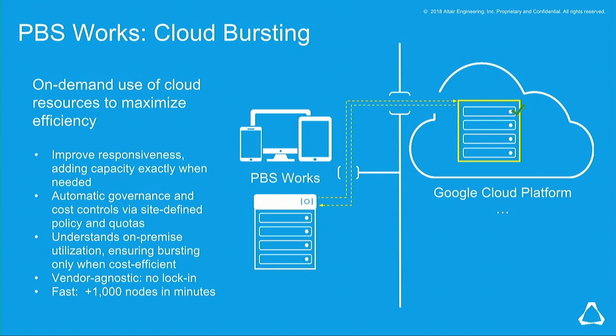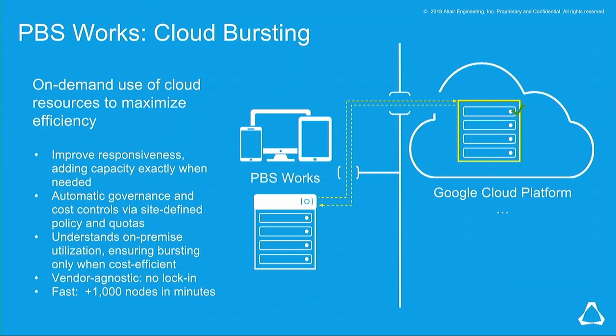But most high-performance computing today is actually done in private systems on supercomputers. And even though it's the most leading edge, newest work that people are working on, the organizations are a little slow to adopt things, so most of the work still happens in-house on private clusters, and we're just connecting to the cloud. The way that we're connecting to the cloud is through cloud bursting, if you haven't heard it before. All that means is building a hybrid system. A lot of work's happening locally. When you have specific work that fits, you create an instance on the cloud to run that local work. And with the PBS Works tools, we make that really seamless.